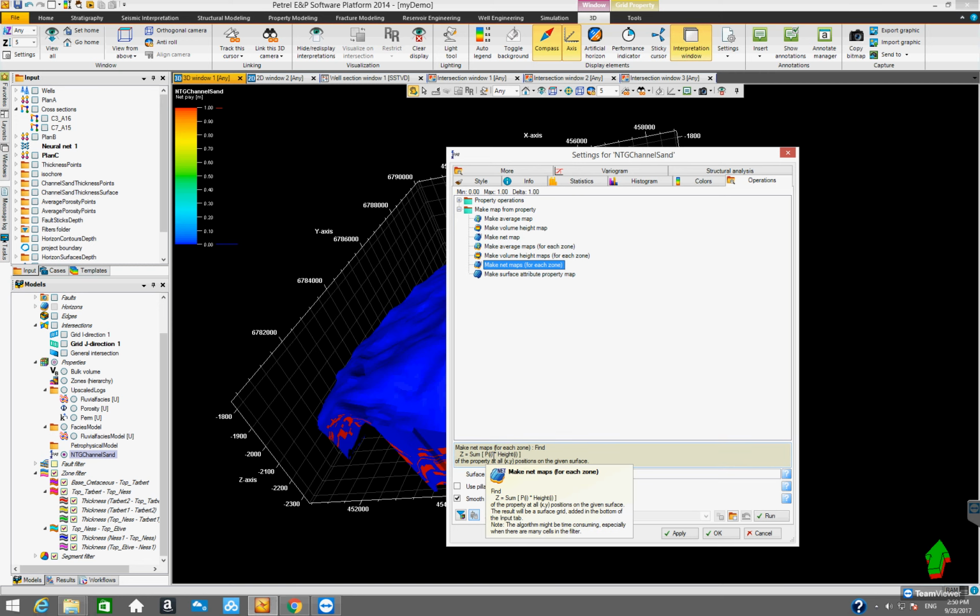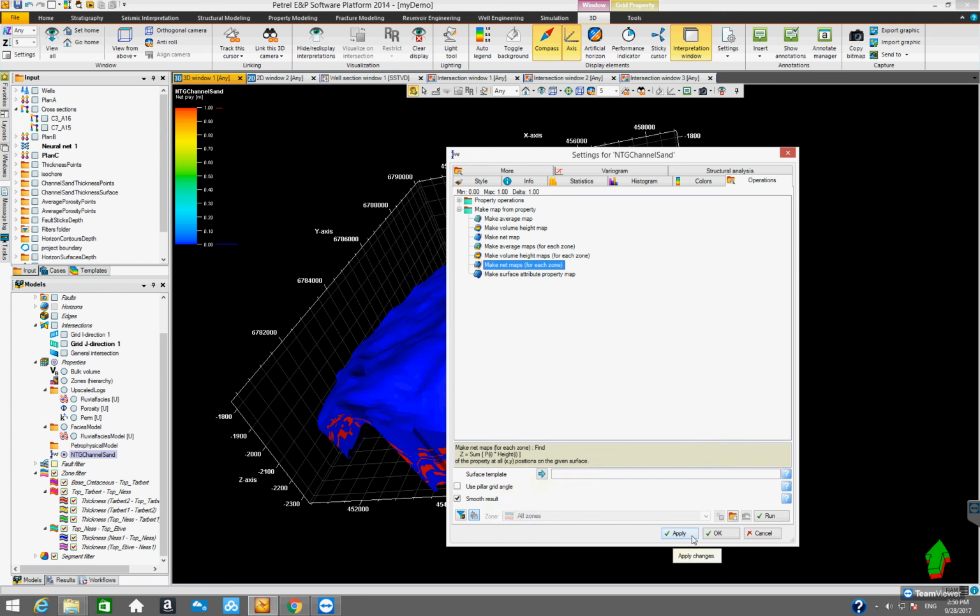So for those cells with the sand inside of it, it's 1 times the height. But for the cells without the channel sand inside of it, it's 0. 0 times height is 0, right? So all the cells without channel sand will contribute nothing to the summation, and the summation is just going to be the cells with the channel sand multiplied by the height of the cell.